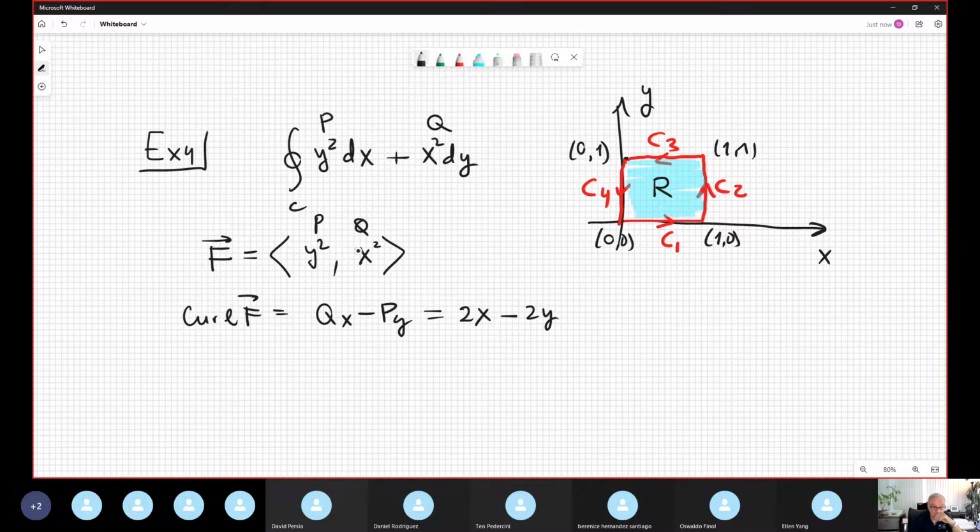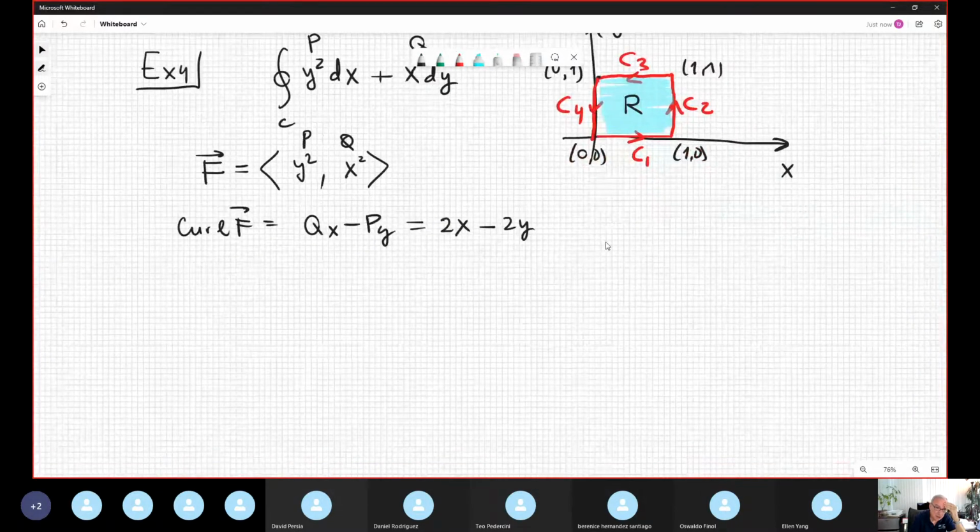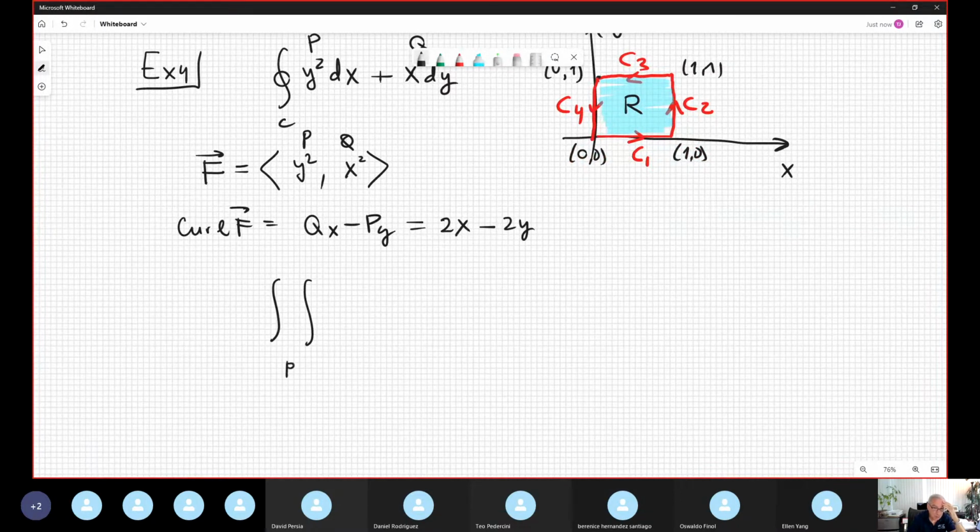Okay, not 1. If it is 1, then it is the area. But in this case, it's not 1. So you convert my problem automatically, using Green theorem, into a double integral in the region R. The integrand function is 2x minus 2y dA. Okay, it's easy. If you want, you factor out the 2 outside. Oh, no, the algebra is not important. The important thing is to set up the limits, you know? Okay, so this double integral is x minus y.